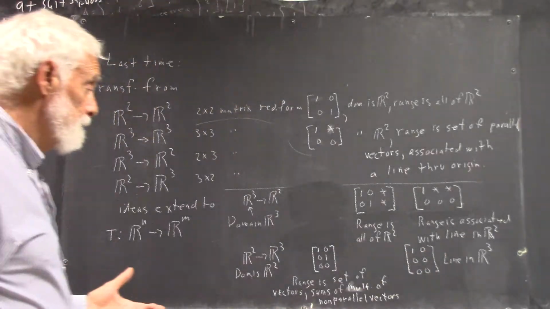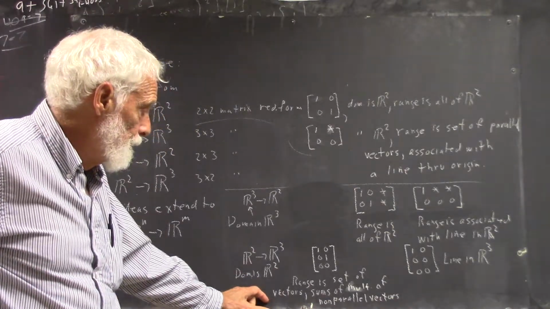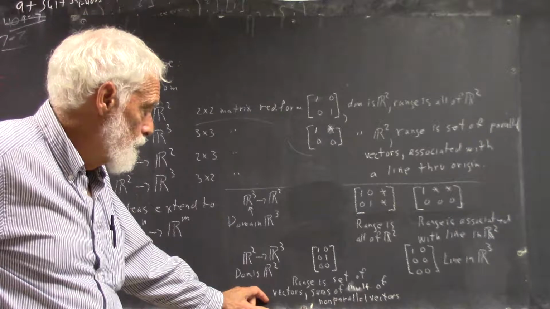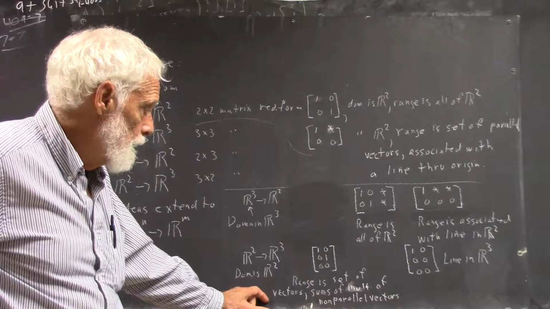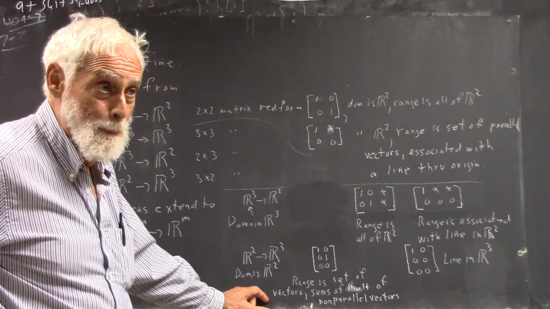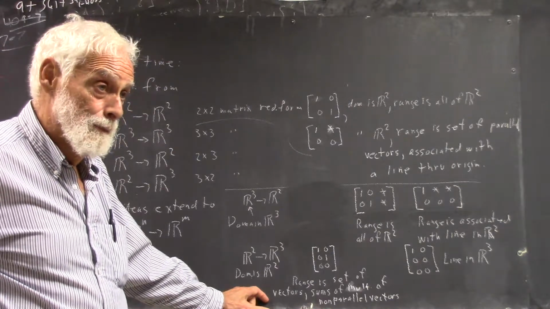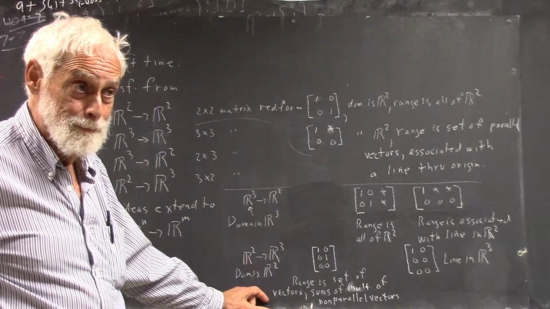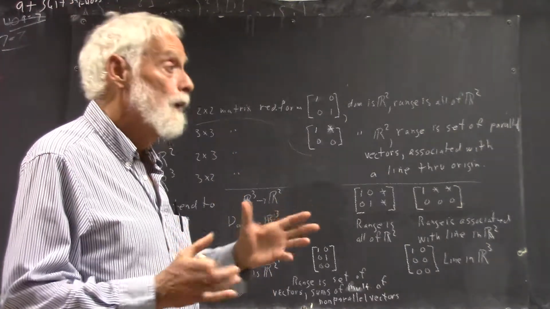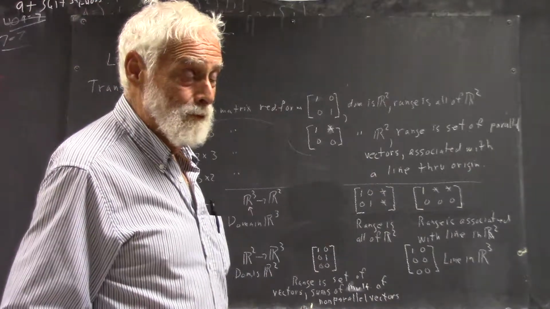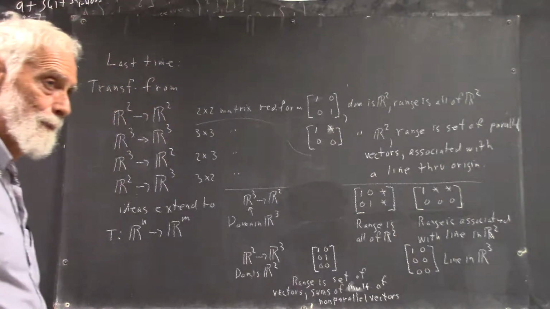And you can't have the range being all of R3. No, we've got to prove that. So that's kind of what we're looking at. It's basically just a linear transformation of R2, you can't get something more than 2 dimensions. We would need to find dimension. We're working toward it.